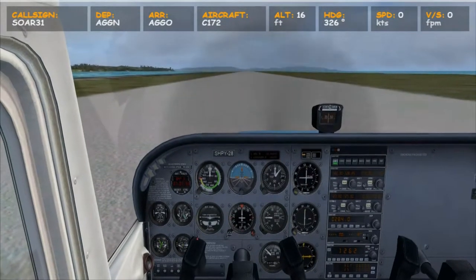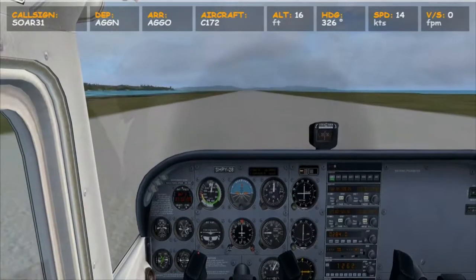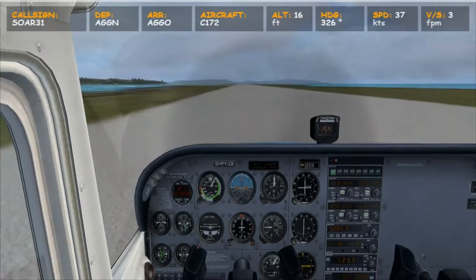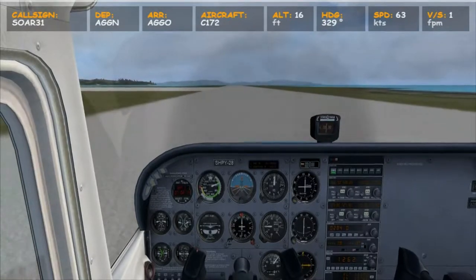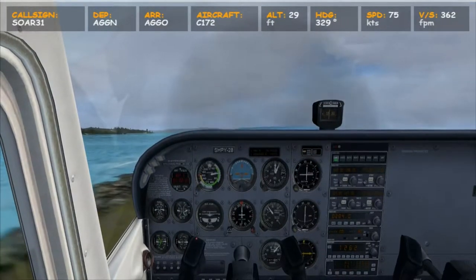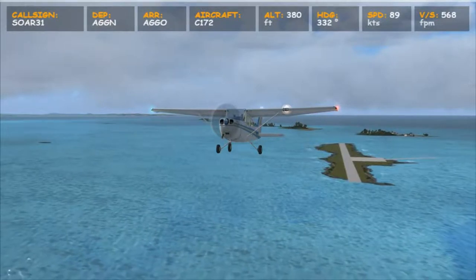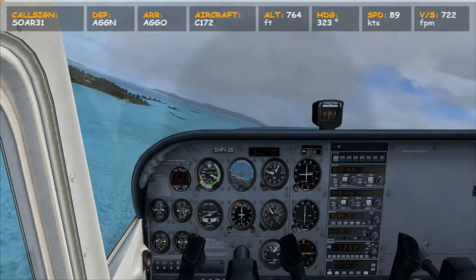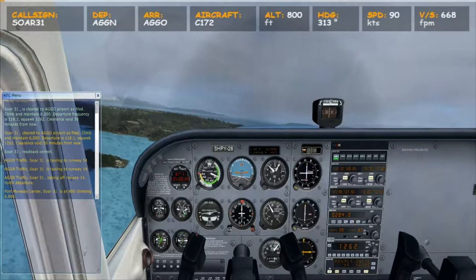We'll set power. Gonna take a while to get down this runway. Keep it straight, it's pushing us to the left. 60 knots, rotate. Positive climb, flaps up. Set it for our bearing, which is 290. Tune to ATC, Port Moresby Centre, contact for departure.